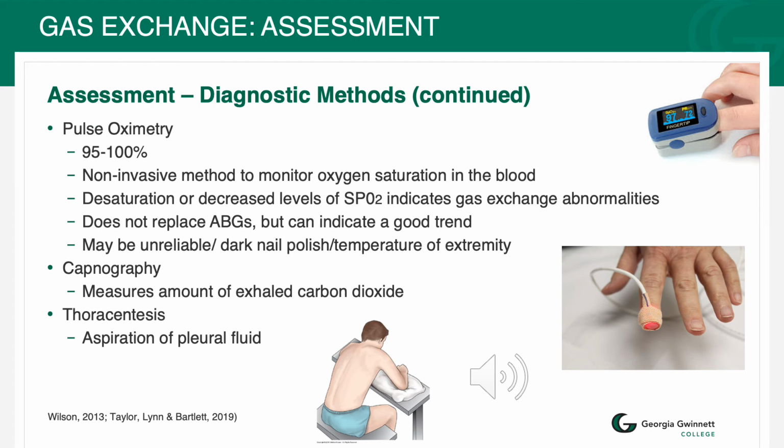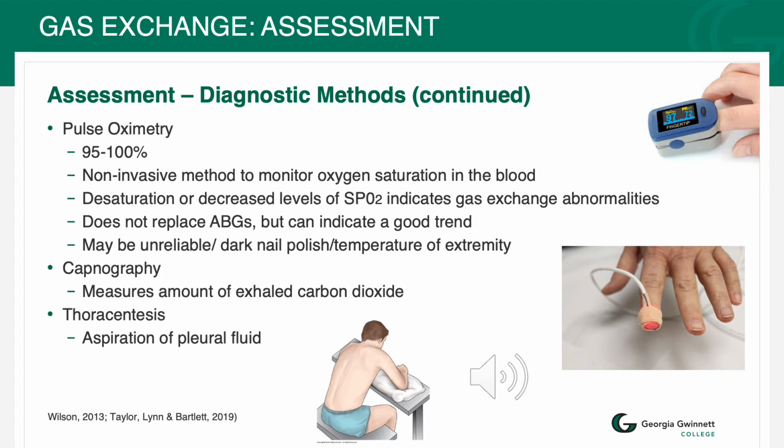So one of the most common used diagnostic methods to assess gas exchange on your clients that you will be using is called a pulse oximetry. This is a non-invasive method that allows you to monitor the oxygen saturation in your client's blood. I believe you've already been exposed to this in lab, but a normal pulse oximetry is anywhere from 95% to 100%.